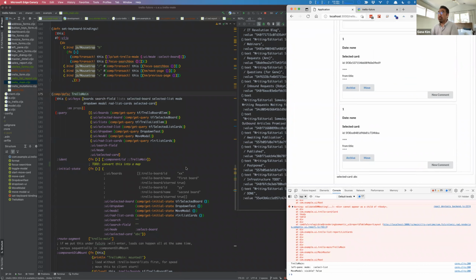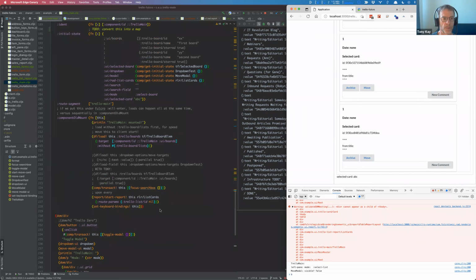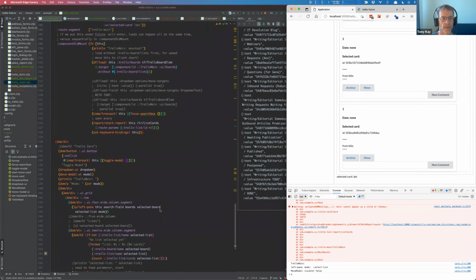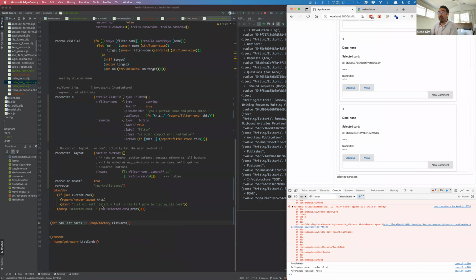I think it is. Well, I'm not sure where you're pulling that data from. I mean, selected card, you've initialized it to ABC, and you're probably printing it in main at the bottom. Okay, I might be doing something bad here, but I'm passing down the props. Oh, no, don't do that. Never do that. That's an invalid thing to do. You could use computed for that sort of thing if you wanted to, but don't do that. That's not what you want anyway.